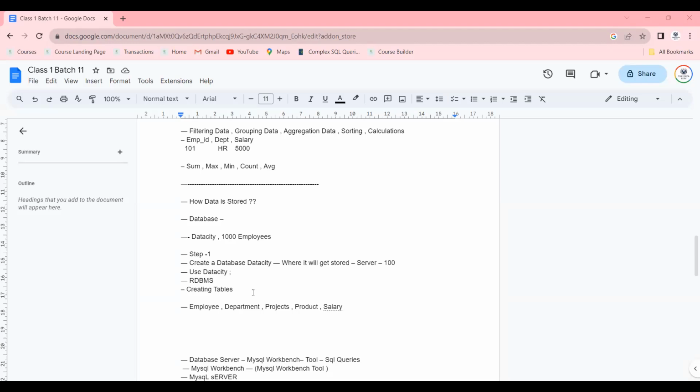Data redundancy is also known as data duplicacy. If you want to reduce data redundancy, you have to keep your data organized in different tables. Those are bigger terms, you don't have to focus on them right now. Just understand the basics of SQL.